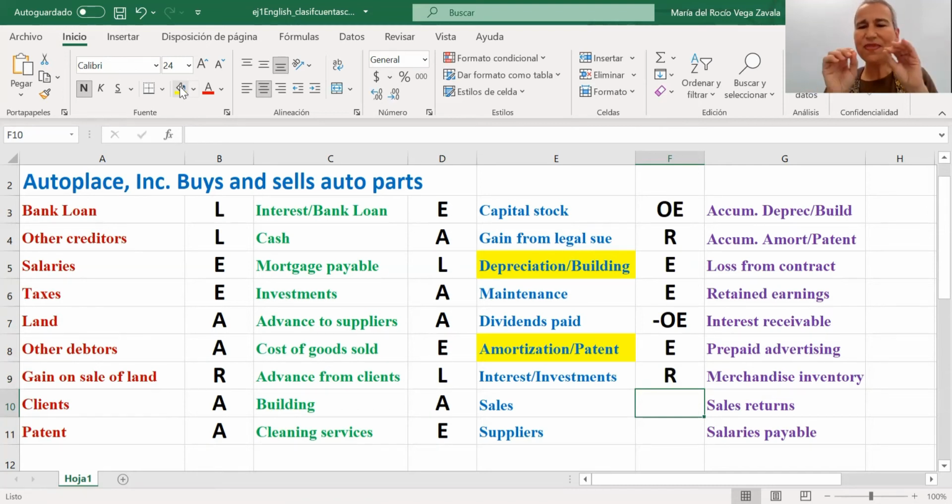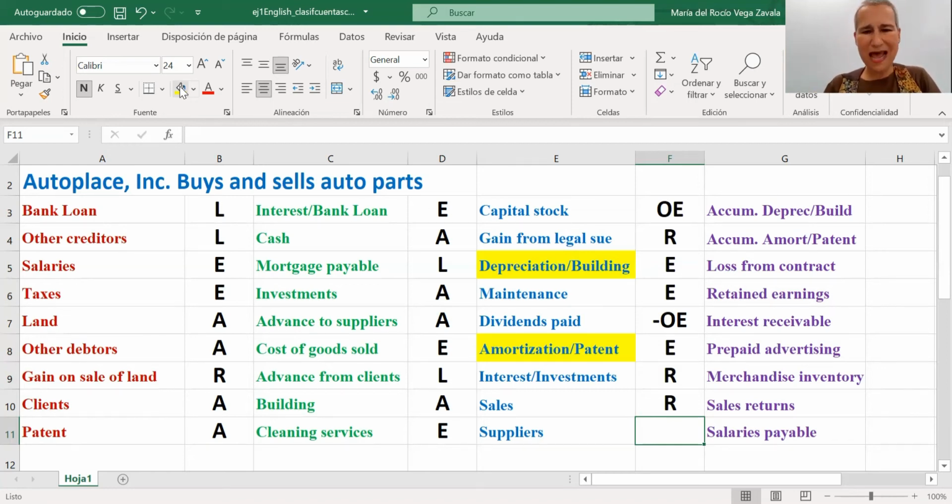Sales, that is a typical, and it is the most important revenue, or it should be the most important revenue of a company. For those sales to be considered revenues, in this example that I sell auto parts, it means that those auto parts have been already delivered to my client. I don't know if they have been collected or not. It is not important for them to be revenues. The only important thing for sales to be revenue is that the merchandise has been already delivered to my client, okay? In the moment that I deliver that merchandise to my client, that for me becomes a revenue, okay?